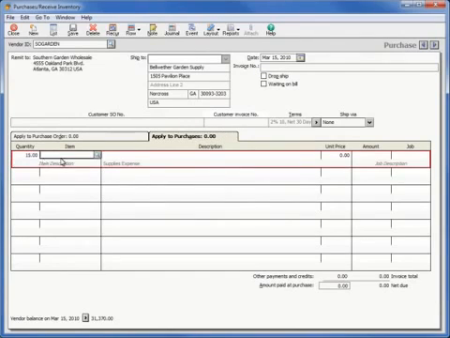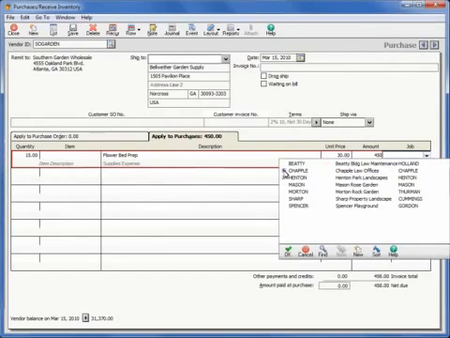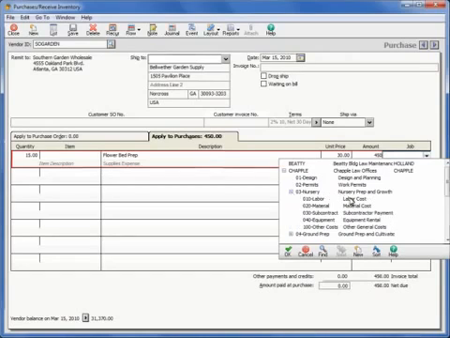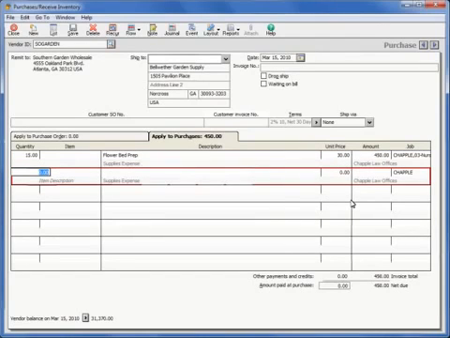When assigning a transaction to a job, you now only need to enter the job information on the first line item row. The job ID entered on the first row will then populate subsequent line item entries automatically. This can save you the time normally spent selecting the same job for each line item on a transaction.